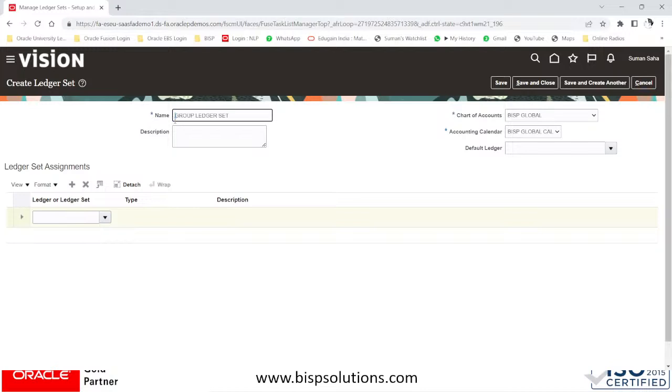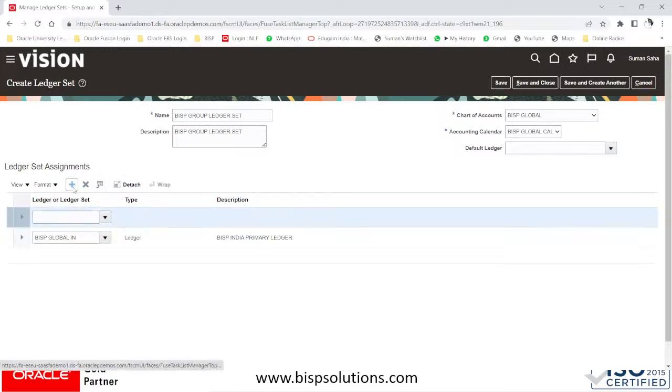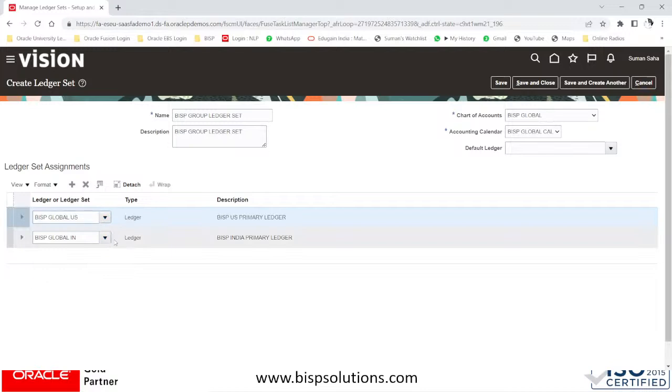Let us give the name BISP group ledger set, and out here I will select the ledger, that is BISP India primary ledger, and I will add one more, that is BISP US ledger, and save and close.